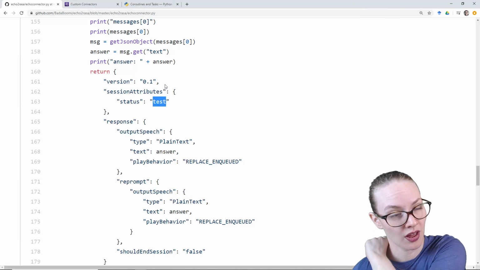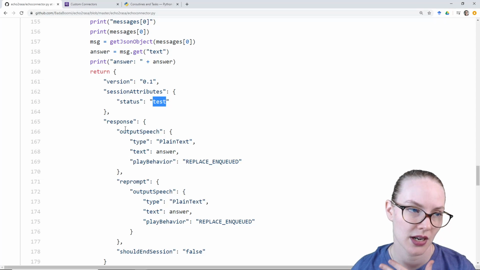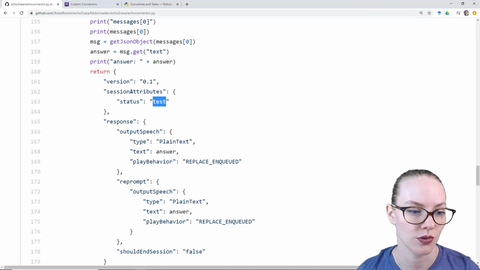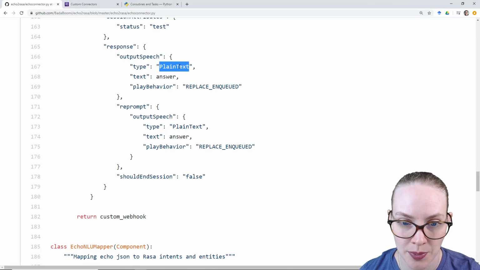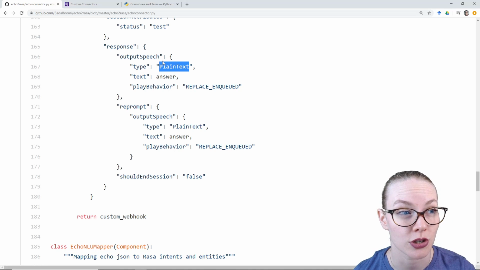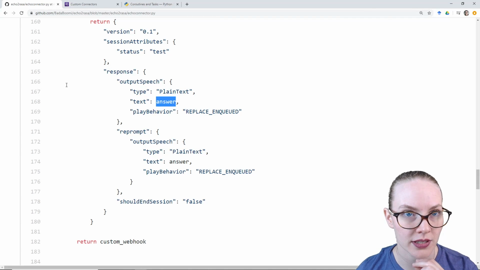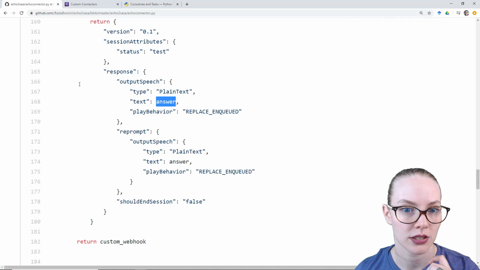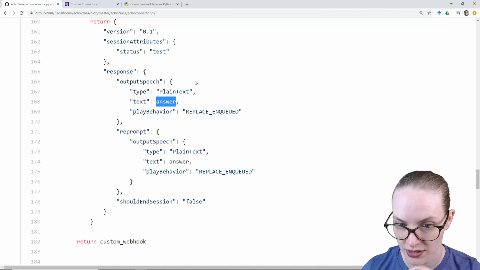And then the response, so this is presumably the information that Alexa will then pass on to the user. Output speech, type plain text, so not ASCII or not like an image or something. And then it's going to be the answer, so the utterance that Rasa Core has selected as the next utterance.